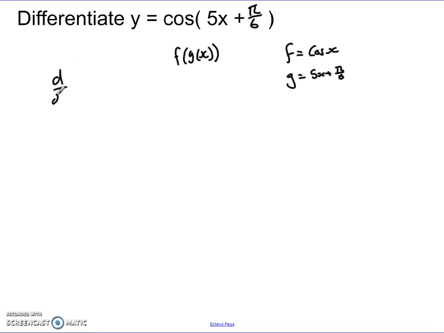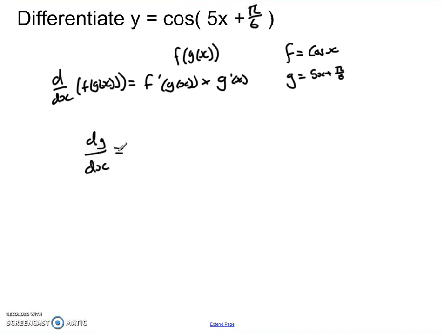So I'm able to use the fact that d by dx of f of g of x equals f dashed of g of x, so the derivative of the outer part first, times the derivative of the inner part. So what I can start by doing is differentiating the outside thing completely, then differentiating what's in here. So my dy by dx equals, well, the derivative of the outside part, which is the cosine, so the derivative of cosine is minus sine. And you keep the bracket the same, just as we said within our two steps at the start.